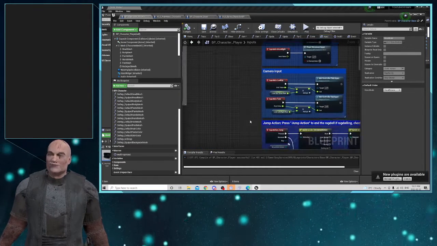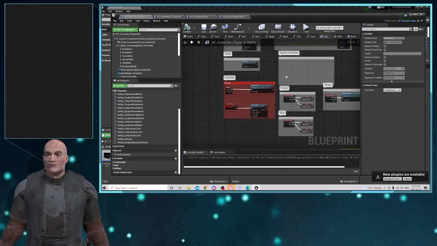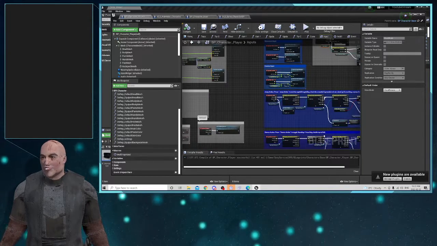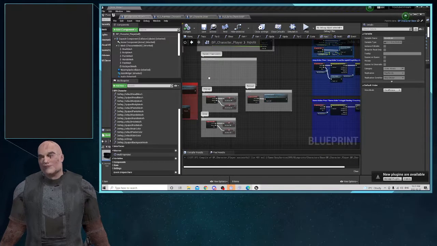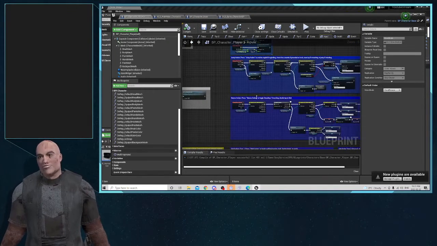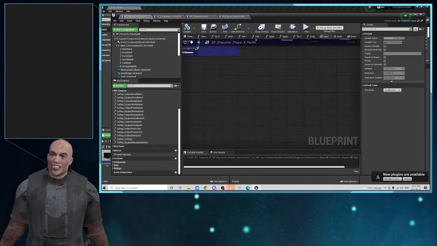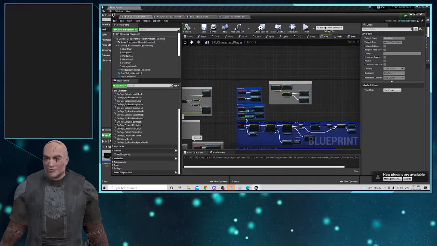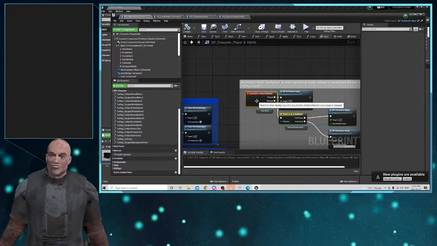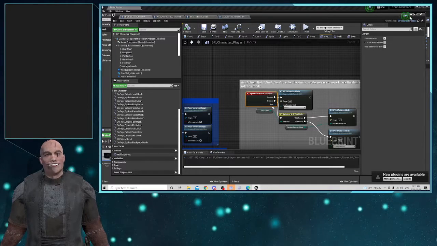Speaking of that, because it also is an actual main thing, a lot of these here, just to go over, hopefully I'm not coming up with too much jargon here, but a lot of these have, when you click on this, consume input and override parent and stuff like that.